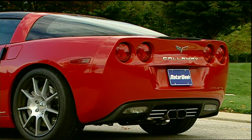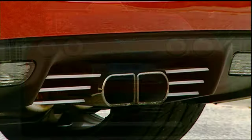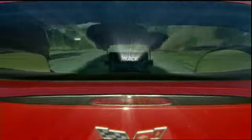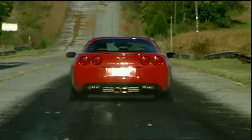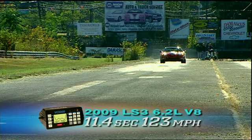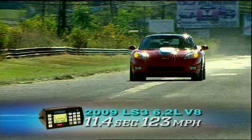Callaway's signature Double D stainless steel exhaust system adds a subtle rumble without unwelcome cockpit resonance. The result is performance that betters a Z06 Corvette and keeps six grand in your pocket. After a tricky launch at almost idle, with tires fighting for traction on a cold track, the Callaway rockets to 60 miles per hour in 3.6 seconds and blisters the quarter mile in 11.4 seconds at a trap speed of 123 miles per hour.